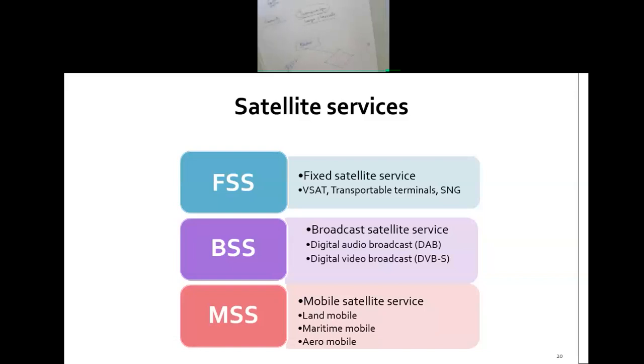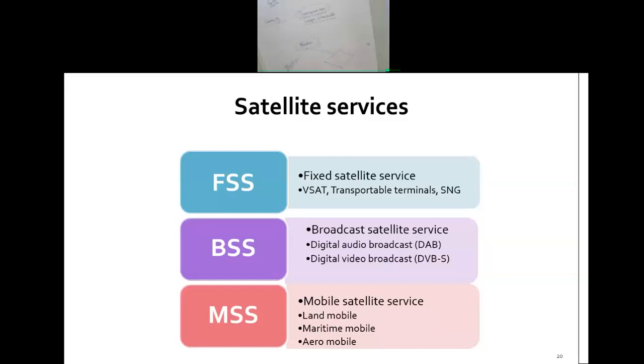These are nothing but satellite services: digital audio broadcast and digital video broadcast. In digital audio broadcast, audio programs are transmitted from an earth station and connected to various receivers. That is audio broadcast.